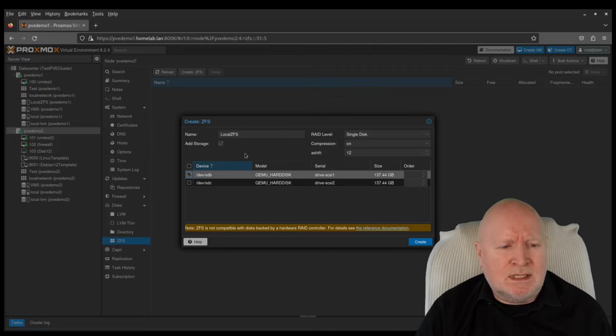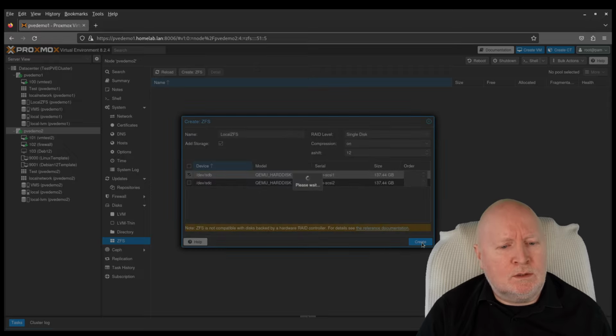But the idea is I can actually do that with ZFS. The goal is that once I've got some more money, I'll actually purchase some more disks, and then I'll set up the redundancy. So I'll be able to basically tear these pools down and then create new ones with actual mirrored disks. So like I say, it is possible. You're not restricted and you're not forced into having to have multiple disks to be able to take advantage of this. In any case, all of those options are picked, so we'll click on Create.